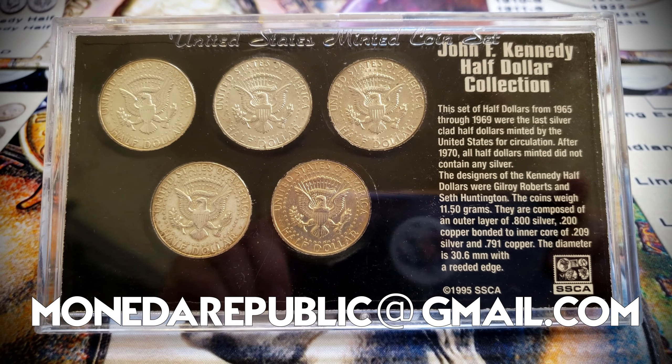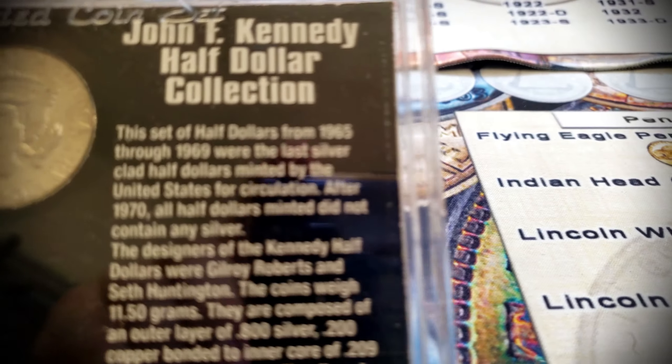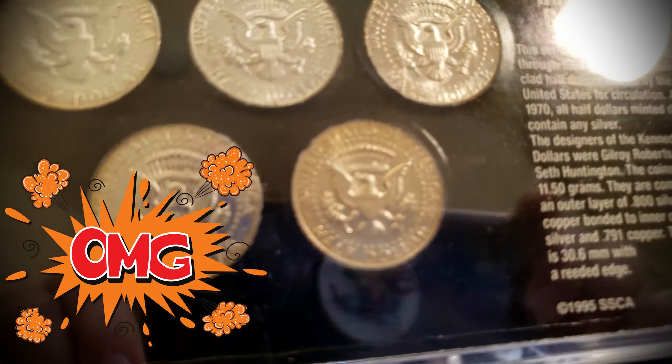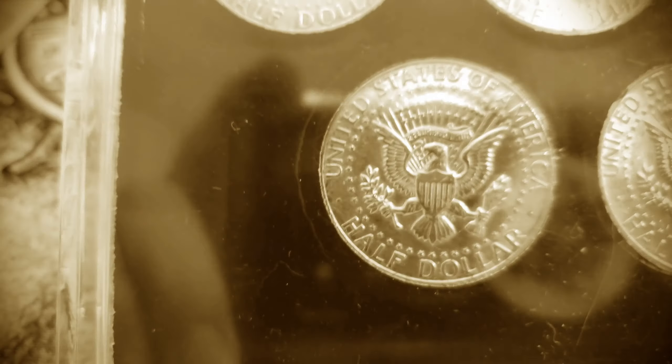If you need information on how to start buying precious metals, contact me at moneda republic gmail.com so I can send you some material. The next day I got an email saying congratulations for your winning. I had totally forgotten that I had bid on the Kennedy set that you see in the video. I guess nobody noticed that the five coins in the set were Kennedy half dollars from 1965 to 1969 — I know it's only 40 percent silver — but I paid including the premium just $14.36. Not bad.